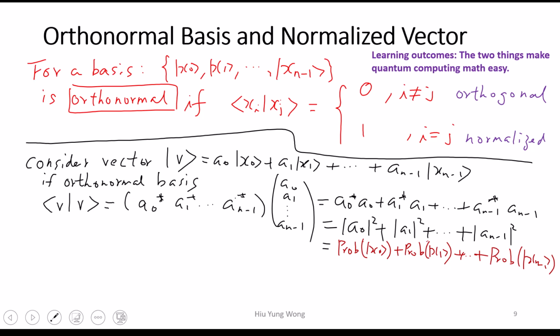Right? It's just like drawing. I have n possible outputs. The total probability of getting each of them must be 1. I must get one of them each time I draw. Right? So in that case, what should be the length of the vector square? I mean, the square of the length of the vector, if it wants to be physically meaningful. It must be 1, right?